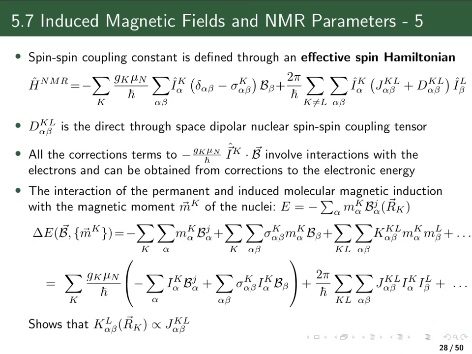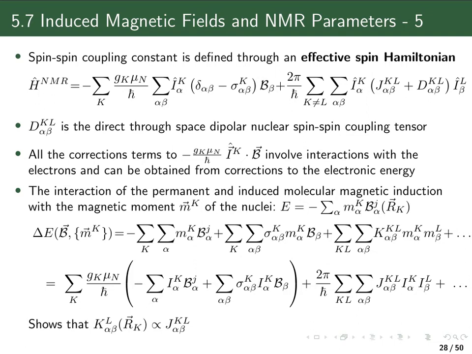Now let's talk about the spin-spin coupling constants. We have magnetic resonance spectroscopy, so the interpretation of the spectra is done in terms of an effective spin Hamiltonian, which now has two contributions. It has the contribution which includes the external magnetic field and the nuclear spins. So it's a coupling between the external magnetic field and the nuclear spins, which involves the local magnetic field. So here we have our shielding constant again.